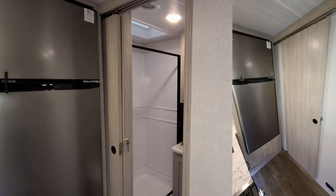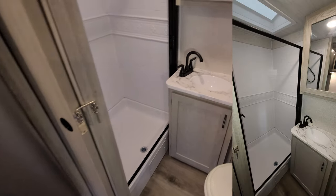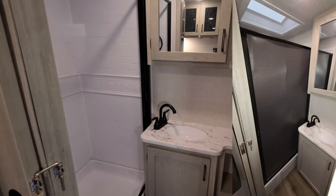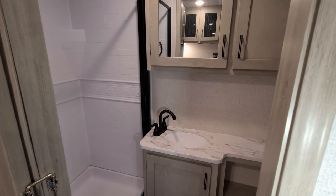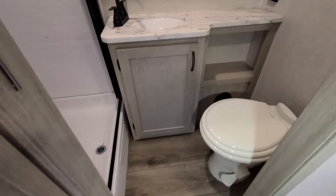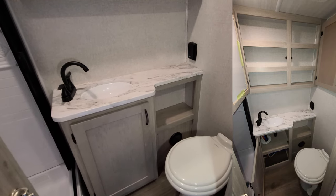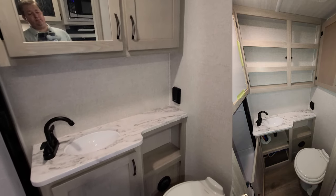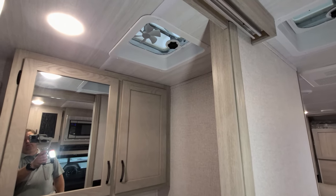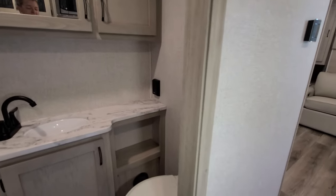You have a sliding door to block off the bathroom area. Inside the bathroom there is a walk-in shower with a vinyl slide-across door to keep water in. Down below you have a porcelain foot-flush toilet, storage under the sink area, a small cabinet, and a ground fault electric breaker. There is also a large medicine cabinet storage area with a fan up top, and there is air conditioning and heat in the bathroom as well.